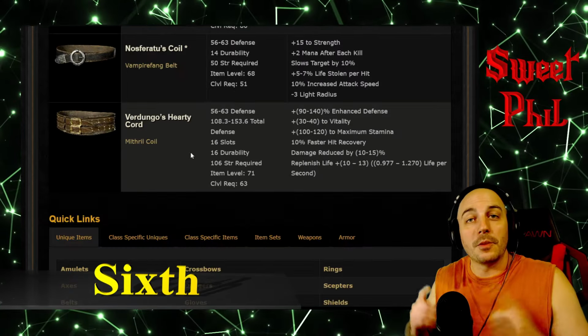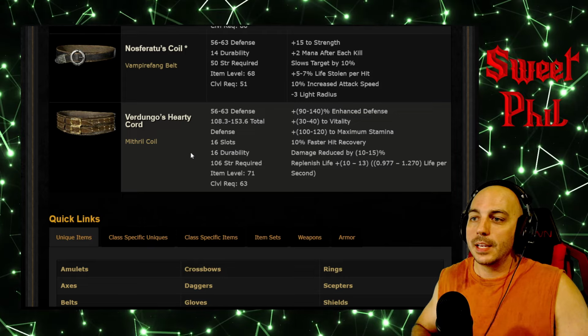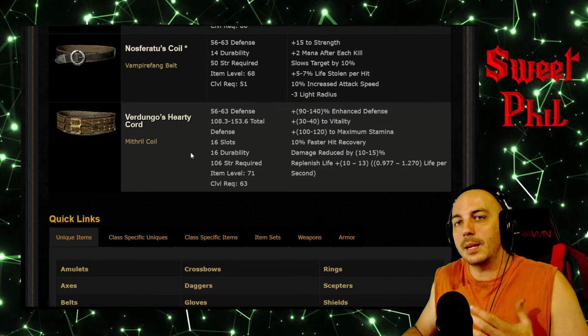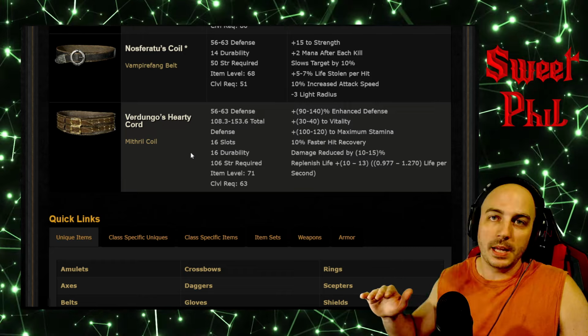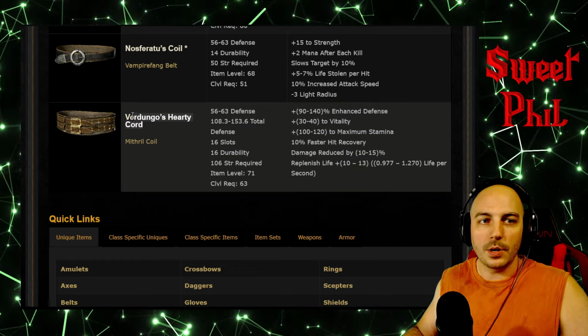This next belt here that can really help out your survivability is a little less common to find. It's a little bit higher budget, I guess, but it's still kind of a budget item because a lot of people don't use it. If there's lower demand, then the price will also be lower. So that is Vardungo's Hardy Coil right here.